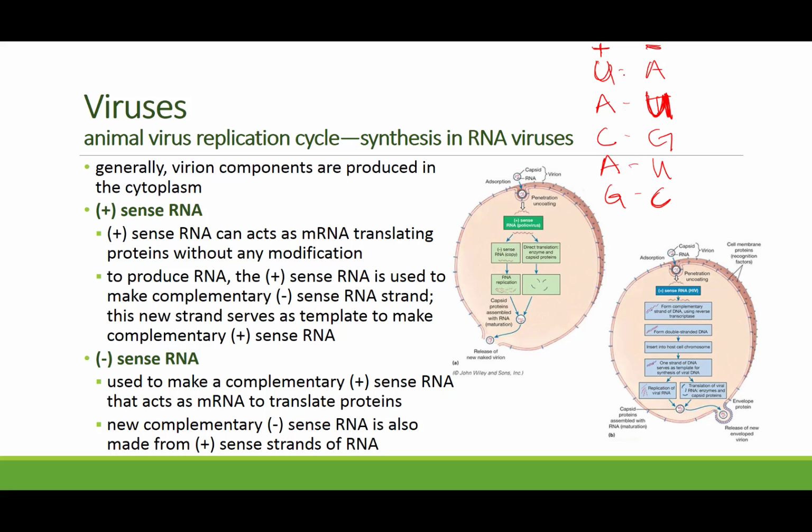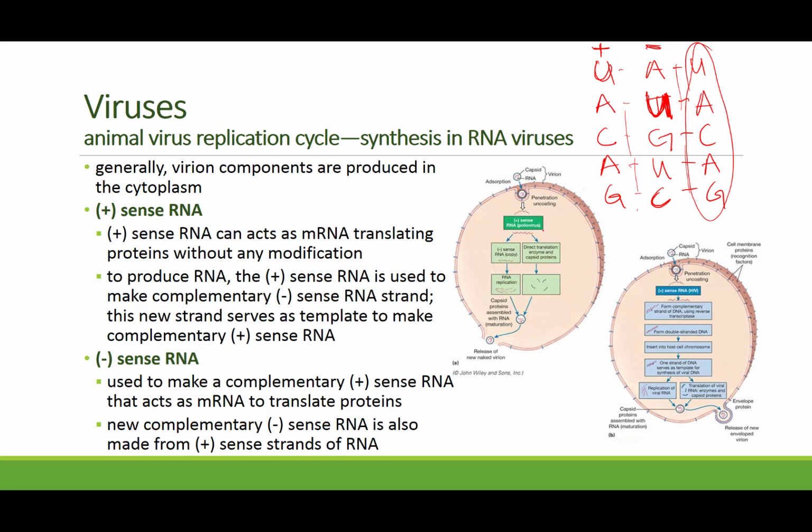Now we break this bond here so that it's a strand all by itself. And using our minus sense RNA, then we can make new, just by pairing it up, new plus sense RNA. Break this apart. There's our plus sense RNA that we can stuff inside a capsid. And so we can use that minus sense RNA over and over and over again to make new plus sense RNA. So that's what we see here.